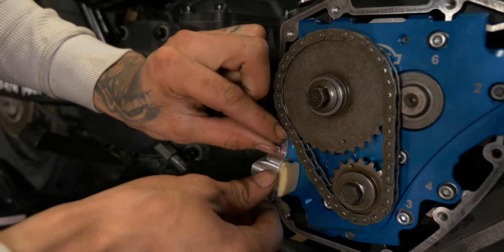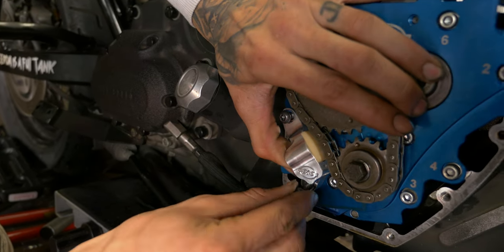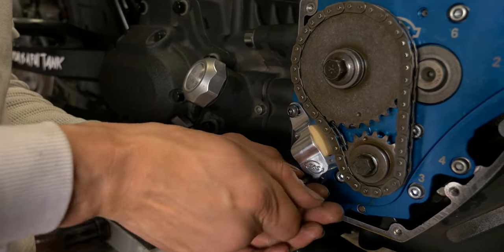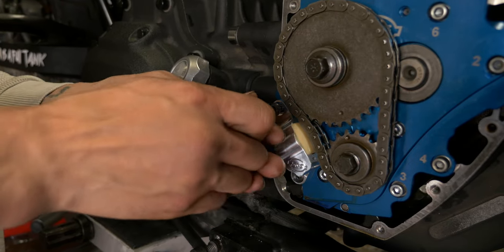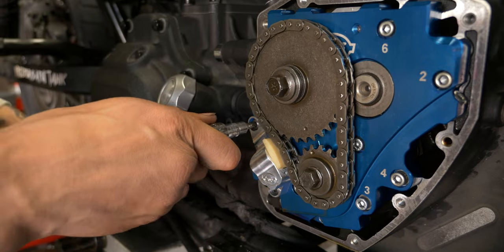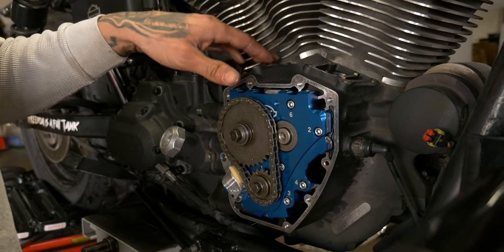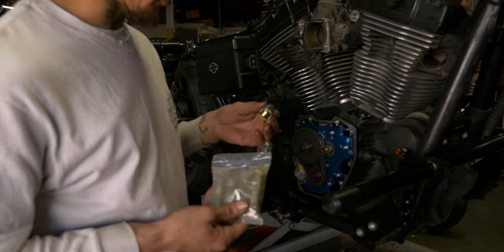Helps to get the top one in first, just kind of like how you took the old one out. You can swing it up into place. Now that we torque these tensioner bolts down to 100 inch pounds, we can start putting our tappets in and our anti-rotational pins, and then we'll start getting our push rods in and adjusting everything. Four brand new S&S precision tappets we're gonna put in here.